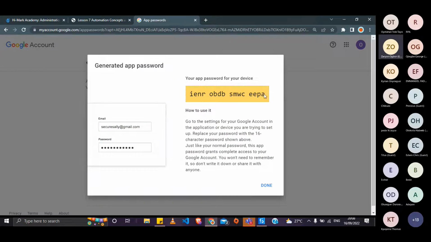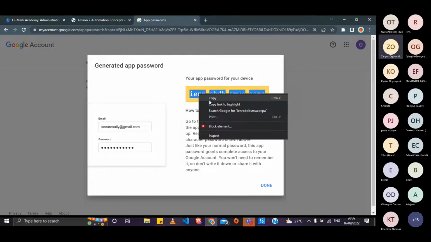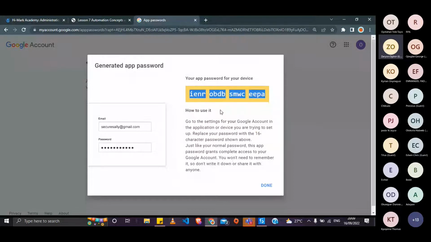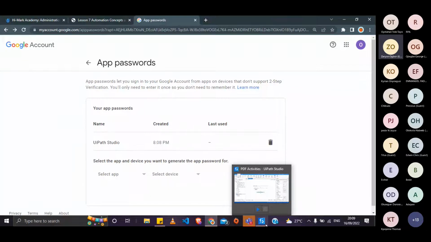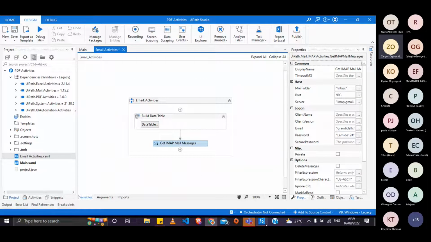So copy your password and now in our Studio, you would put that as a password.